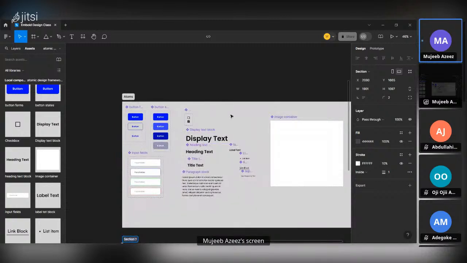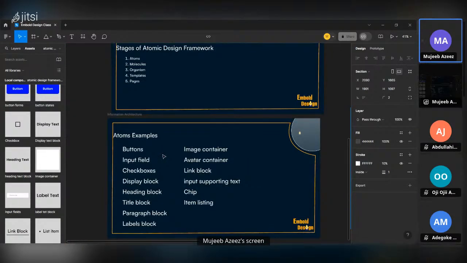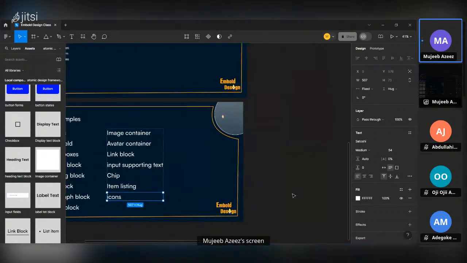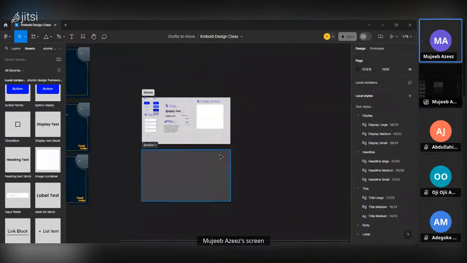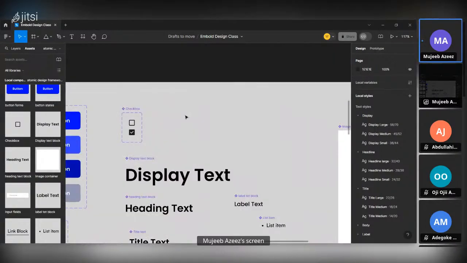Your icons are also part of atoms. Let me put them in here. So let me just add a few icons, like a drop down icon.